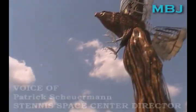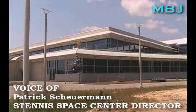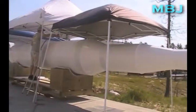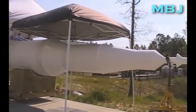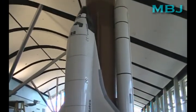I know what appeals to the students today is hands-on and interaction, and that's the difference between this Infinity versus just a static display, stand in front of something and read a plaque. I mean, this is an integrated hands-on science experiment, and by the time the students are finished going through this Infinity Science Center, they wouldn't have known it, but they just got educated.